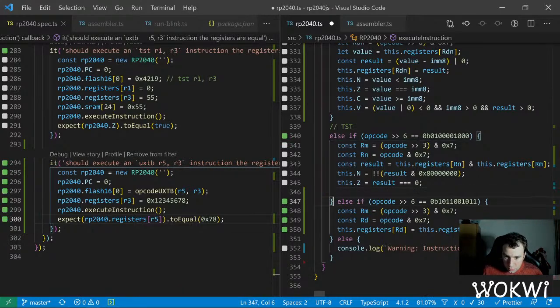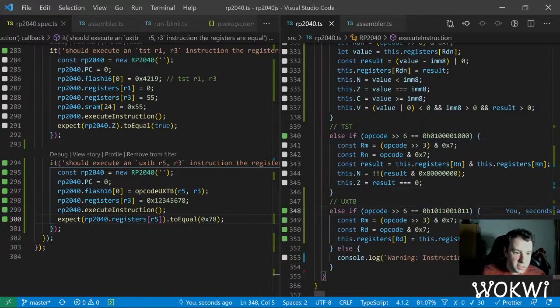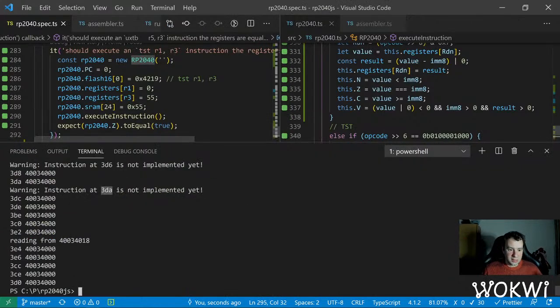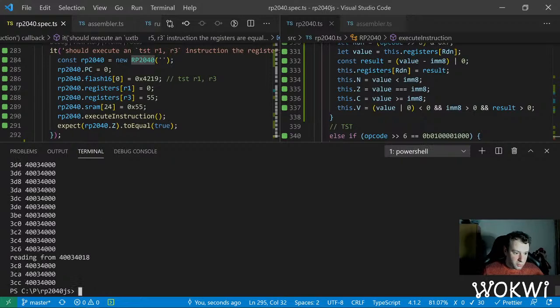Okay, cool. I think we did it. We finished implementing all the missing instructions. That one was a piece of cake, the last one. And finally, we have the code. It runs, it does something. I'm not sure yet what it does, but it reads from this register, and it seems to be doing stuff.